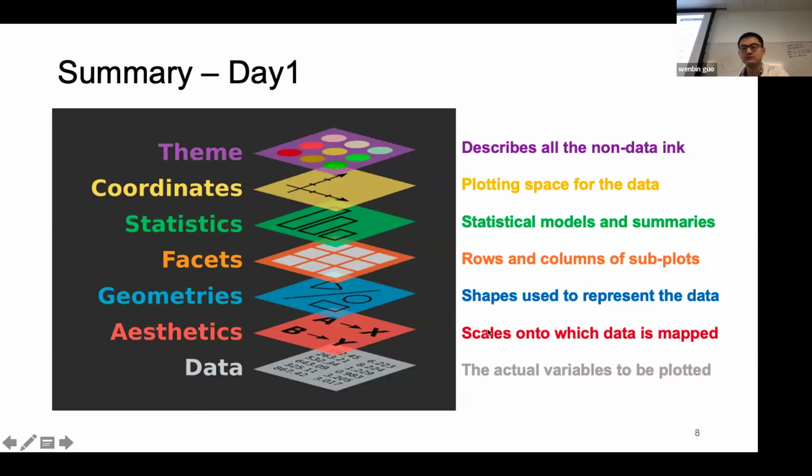These two are what we learned yesterday. Today we are going to learn everything except the theme. The theme topic will be tomorrow's topic, as we have a lot of things to go over in tomorrow's lecture. For the rest of them, we are going to learn one by one today.